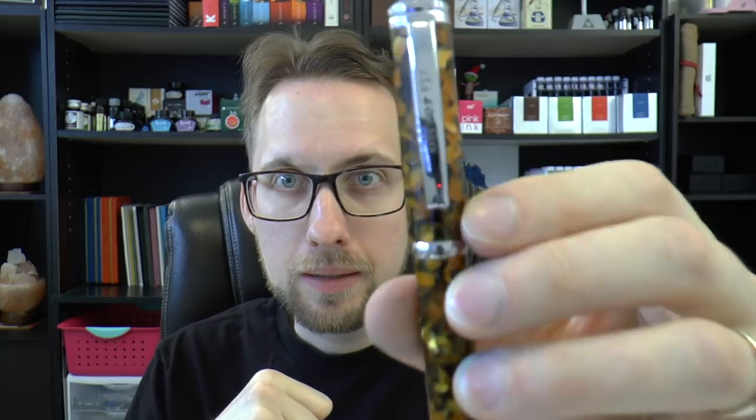Hey there! Today we're going to have a look at a pen that was lent to me by Jules. He lived in India for a bit and he lent me this pen. This is an interesting pen — it's made by the Bimraj and Company, and it is the Oliver F27 model. It has some interesting features, like a number six Schmidt nib, so I think this deserves a review.